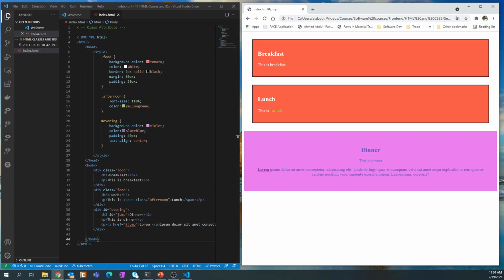So that's how we create bookmarks and IDs, which allow you to jump to specific parts of a page, right? So this is the section that only talked about how we can use IDs and how we can use classes to select specific elements, group of elements, style them differently, and allow us to use JavaScript to manipulate specific parts of it. So we're going to look at the JavaScript later down the line. We're going to come back to this when we talk about that.